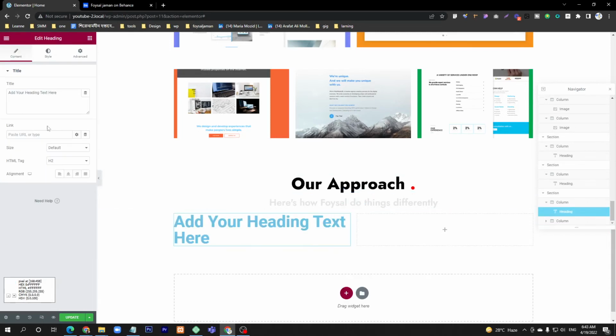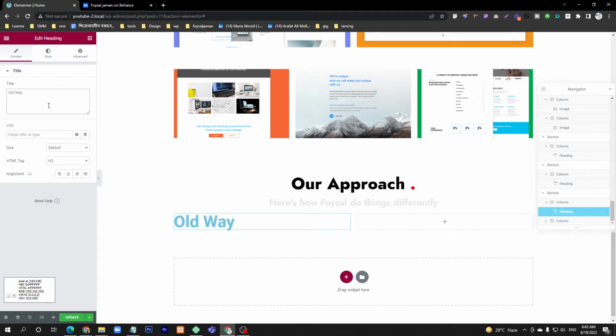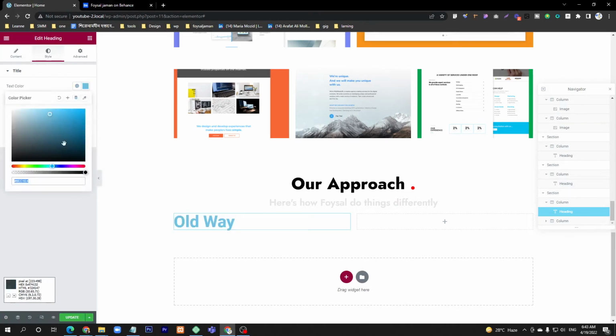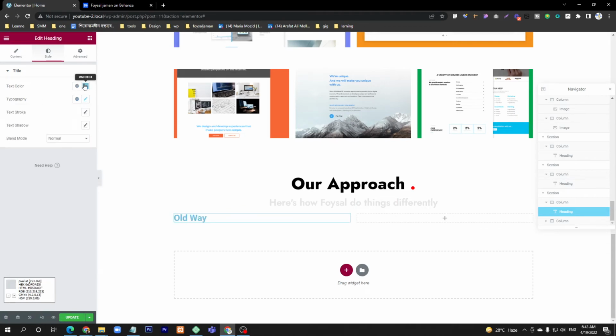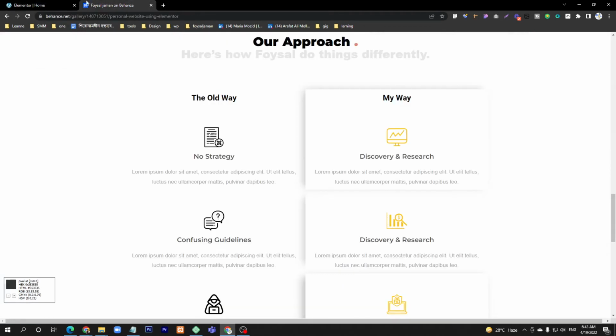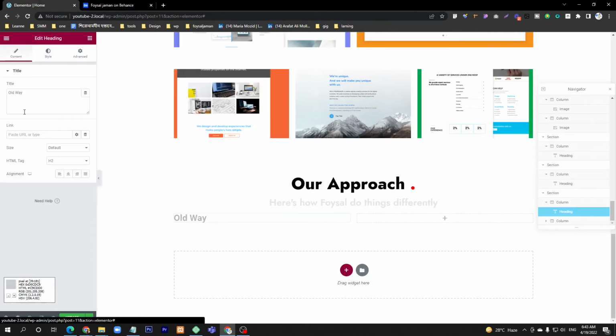I add the header option and type old way, and I will decrease the font size, the color will be black, and the content will be centered.